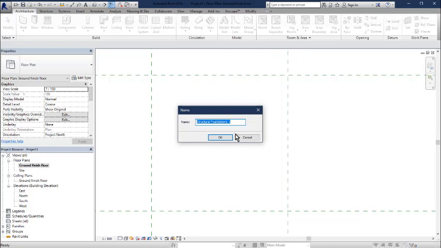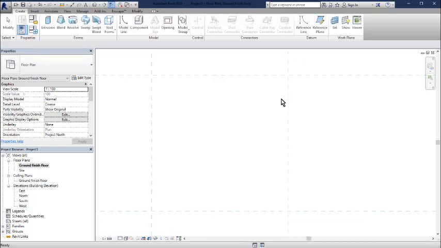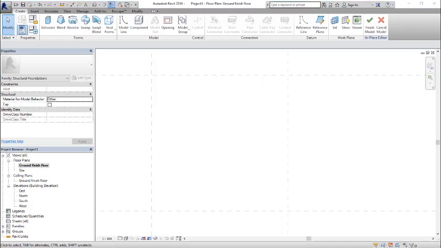So we're going to choose OK, and we're going to call this footing. And the type of modeling that we'll be doing will be using the extrusion, right? So we're going to assume that the footing will be about 450 millimeters wide.